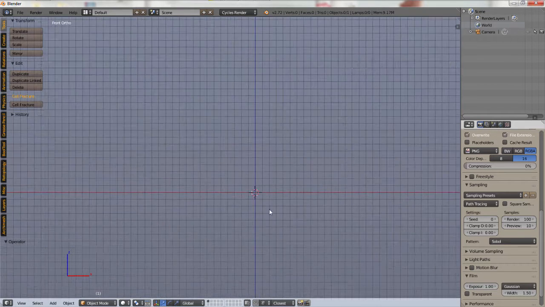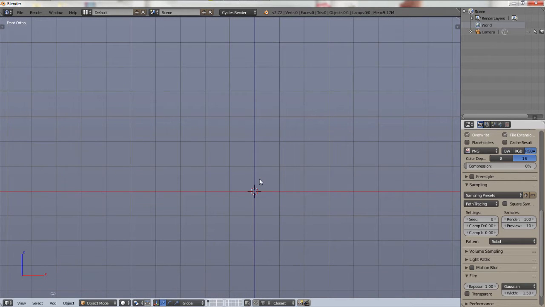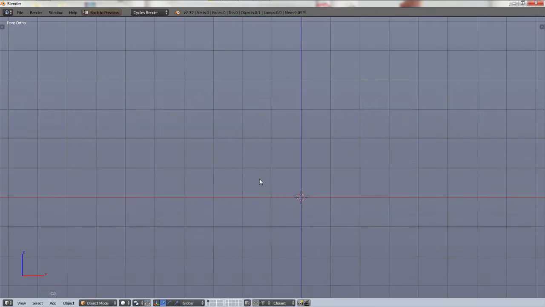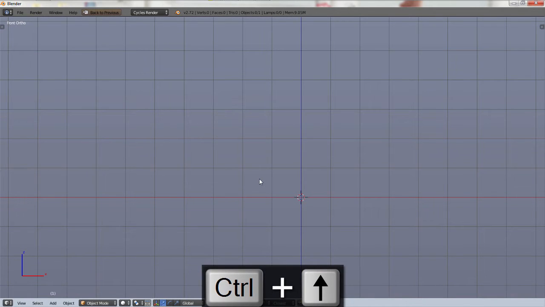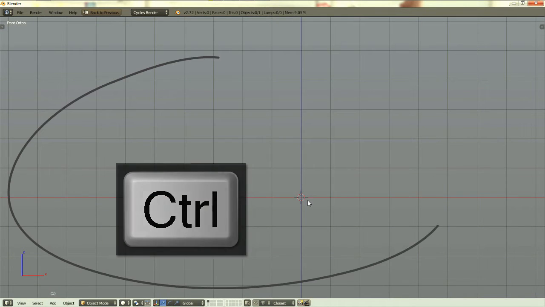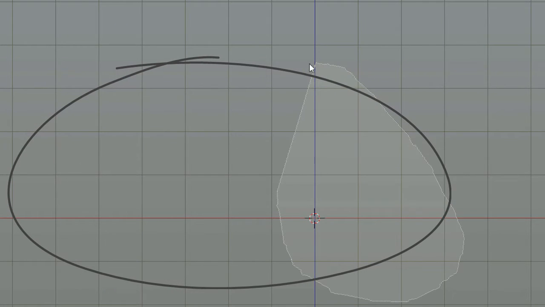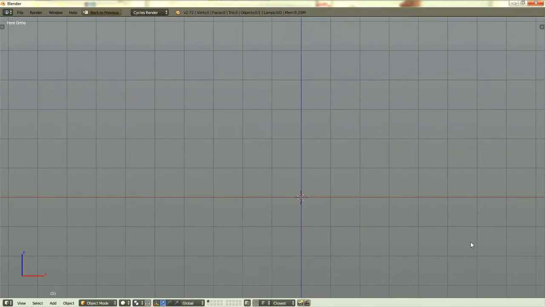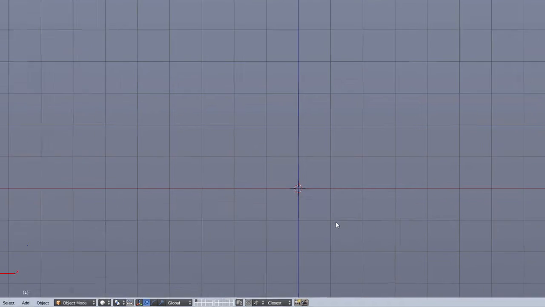In front view, here's a trick I learned: Control up and down opens and closes any extraneous windows you have so you have more room for modeling. I just learned this and it's really handy. Another trick I just learned: if you hold down Control and use the leftmost button, you can drag in any shape that you want to select things. I just saw this in a video from well over a year and a half ago, and I didn't even know it existed in Blender till now. But anyway, let's start building our block characters.